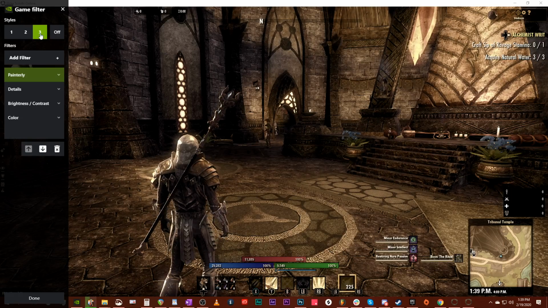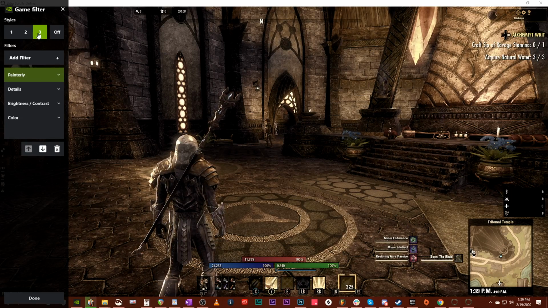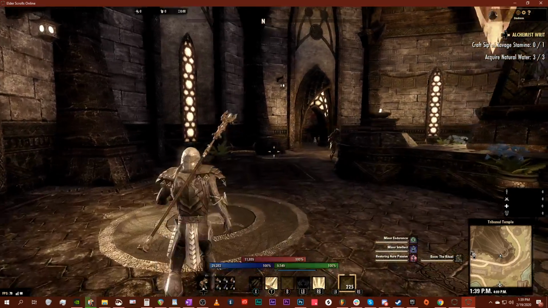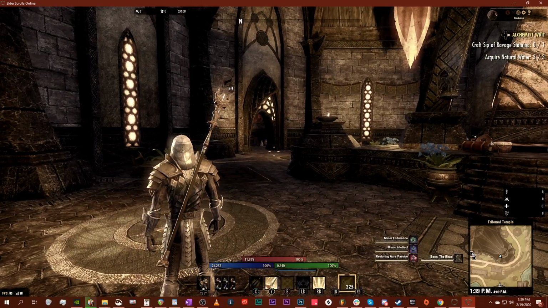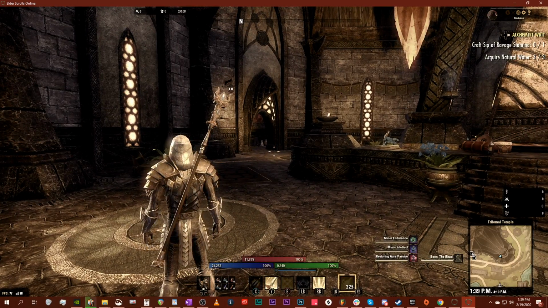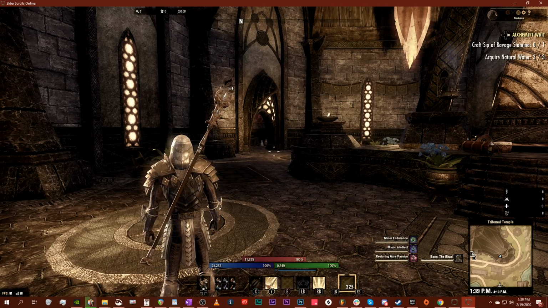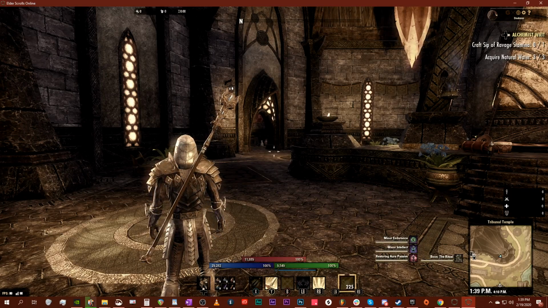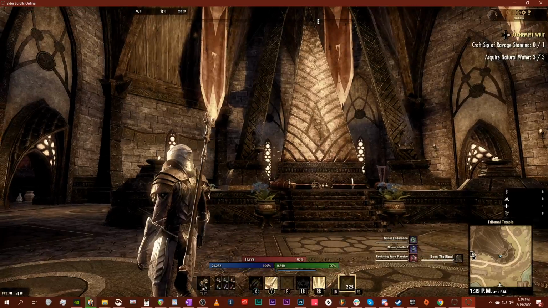So, I mean, I've always loved the look of this game, and honestly, these little graphic enhancements have made the game so much more enjoyable for me. The Elder Scrolls has always been such an immersive universe, but in a large-scale multiplayer setting, I think it's just hard for it to compete with its single-player predecessors from a graphic standpoint. So these are the ways that I've found that you can kind of start to bring some of that back.